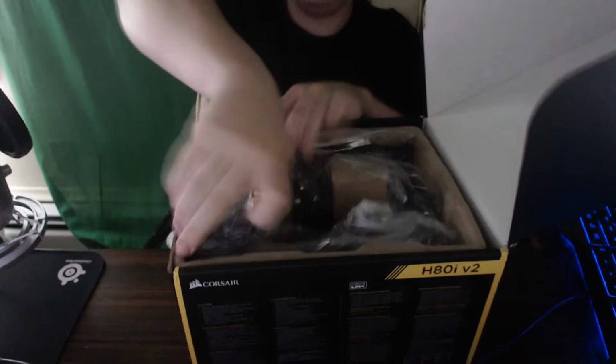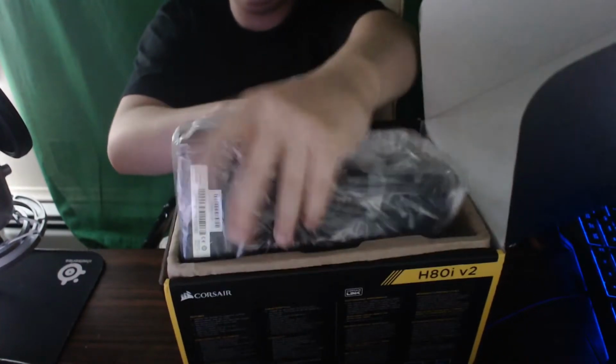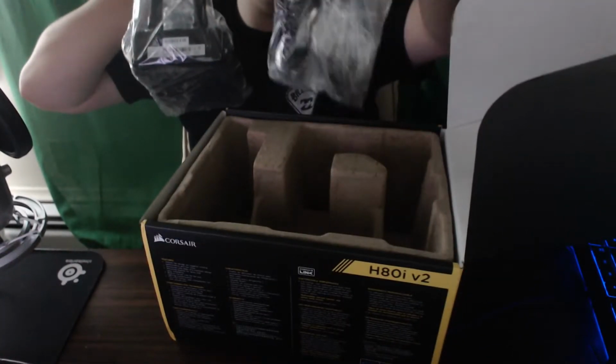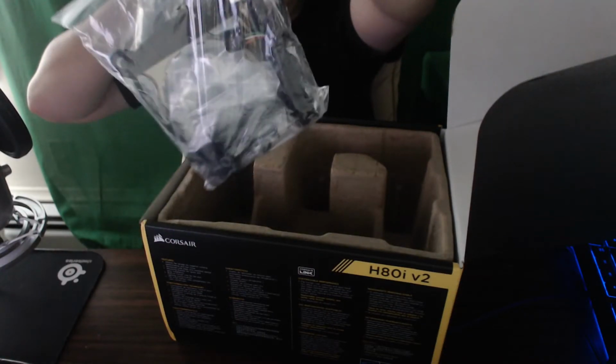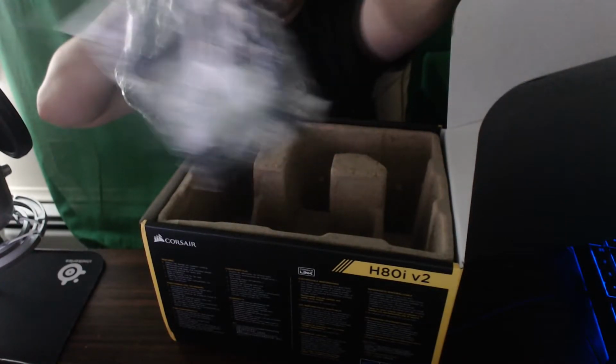Here is the radiator itself. Oh, okay, everything's already tied together. I don't need to pour anything. It's already assembled. Cool. Here is our pump with our CPU head. Not a reservoir, there's no reservoir, it's just a radiator. Here are our mounts for different types. I'm going to be using the AMD mount because I have an AMD CPU. And I have the brackets and wire extenders and stuff like that.